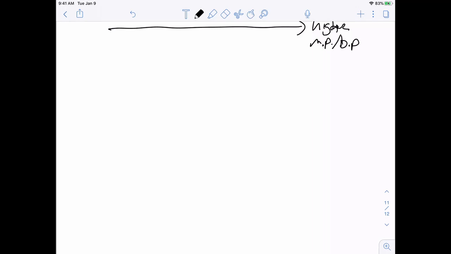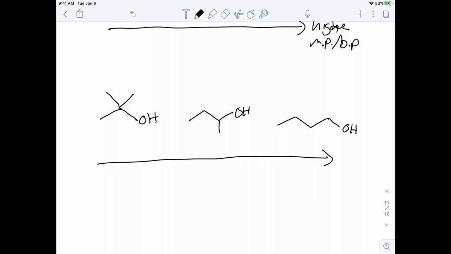So let's add an example where we were comparing a tertiary to a secondary to a primary alcohol. Right? Remember we said as the amount of steric hindrance increases, they cannot get quite as close to each other. So hydrogen bonds are going to decrease, right? The more steric hindrance you have, or its hydrogen bonding ability, we should say. Which means as I go from tertiary to secondary to primary, we're going to have a higher boiling point.